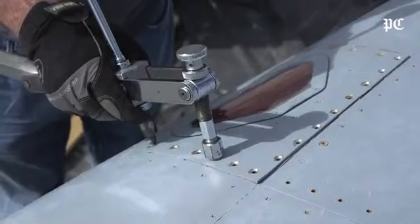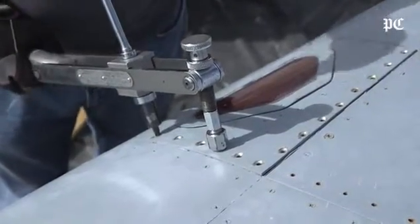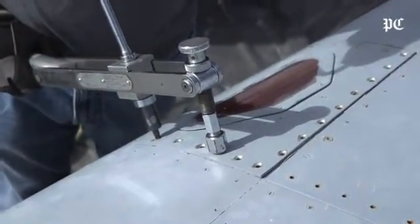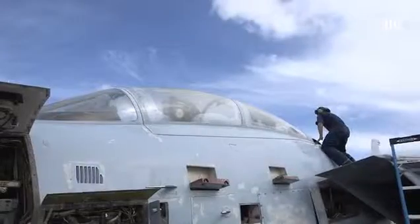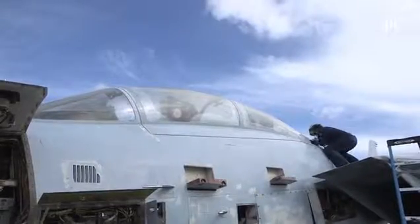Trying to get these two screws out, and then we'll have this panel off. We want to get inside this and put power to this light — all this lighting is going on strobe. Just kind of see if you can see any leakage coming out when I open this up.